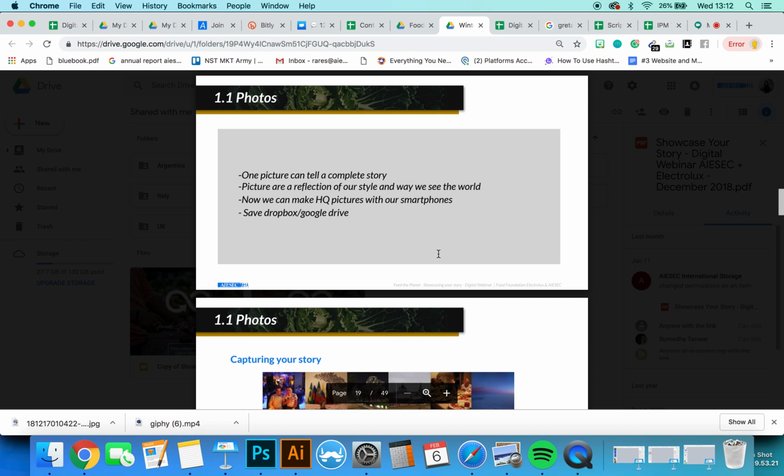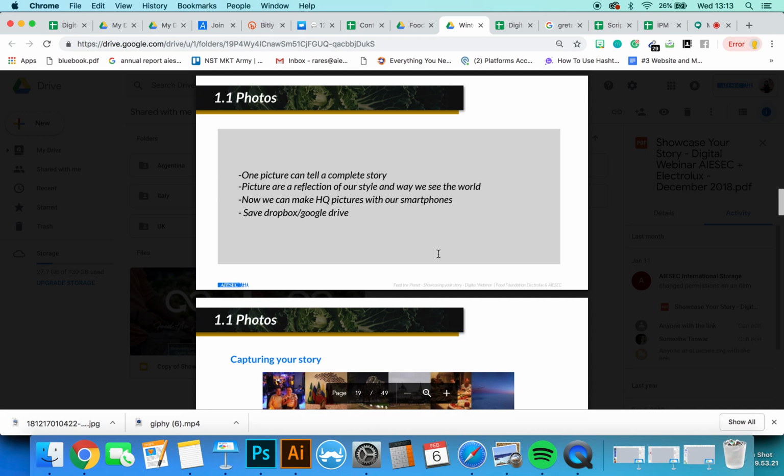Then one of the things that is really important is that the pictures need to be good quality, because the company that is sponsoring these projects, Electrolux, wants really qualitative content to be shared on our social medias, of course, because the brand of Electrolux is going along with it, so we need to ensure that the quality of the content is good. But there are a lot of iPhones, a lot of phones in general that have really good cameras, so you can take it from your phone, or if you brought a camera with you, you can take them with your camera.